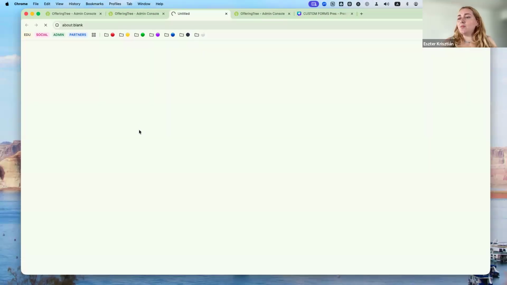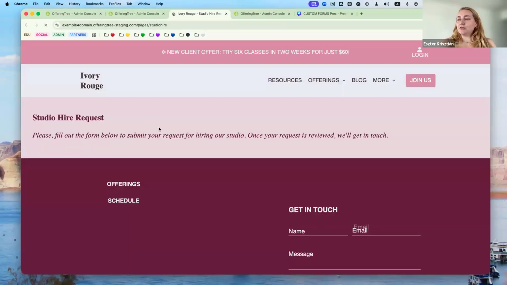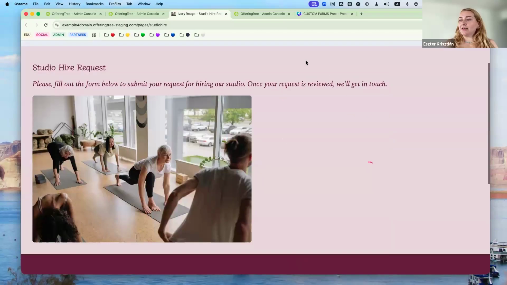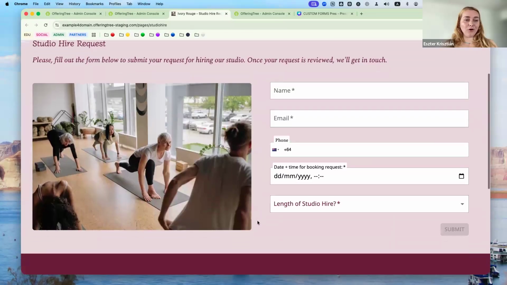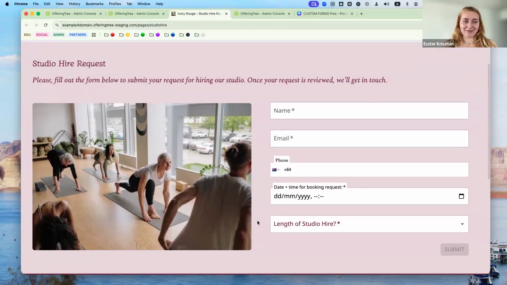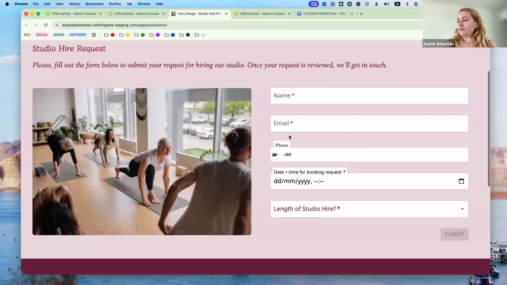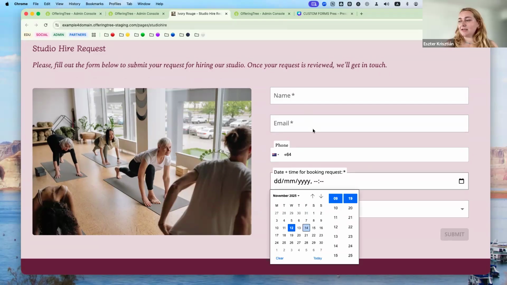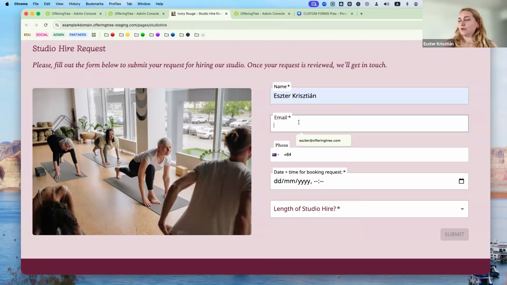So if we open it up, you'll see that it is only just that form that we have created. So you see what it looks like. The phone number is not requested. All the other ones with the little star mean that it's required, so they have to fill that out. And then they can pick the date. So I can just quickly show you. I'm not putting my phone in.